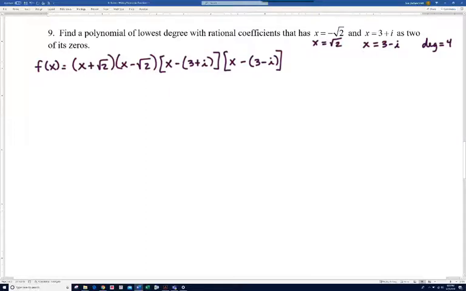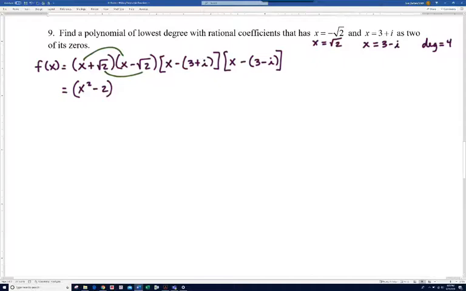Now you could actually distribute those minuses on these last two here, but it actually is a little bit easier, I think, to leave it as it is and do it the way I'm going to be doing it here. Either way will work. All right, so the first thing I would want to do is go ahead and multiply my conjugates here. And so we get x times x is x squared. Again, we know with conjugates we could just multiply the first terms and the last terms. Square root of 2 times negative square root of 2 is going to be minus 2.